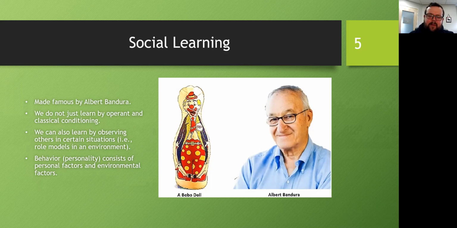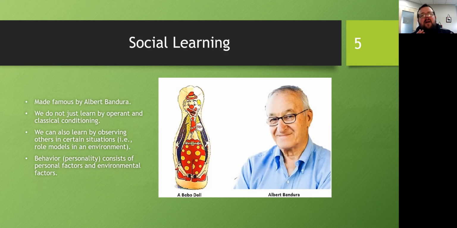The Bobo doll experiment was, to break it down very completely, if children observed an older adult interacting with the Bobo doll, they're going to respond in a very similar way. So for example, if the adult was treating the Bobo doll with respect, hugging, holding, the children observing most likely would repeat that behavior, and vice versa. If the adult was punching or being violent against the Bobo doll, the child most likely would do the same thing. So really social learning is how we observe other people behaving can influence how we behave as well.